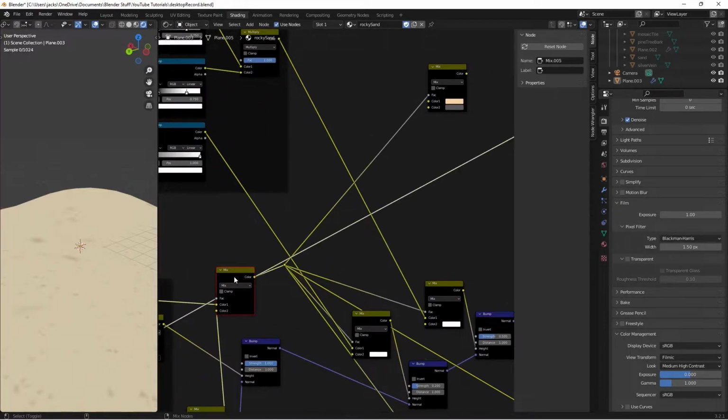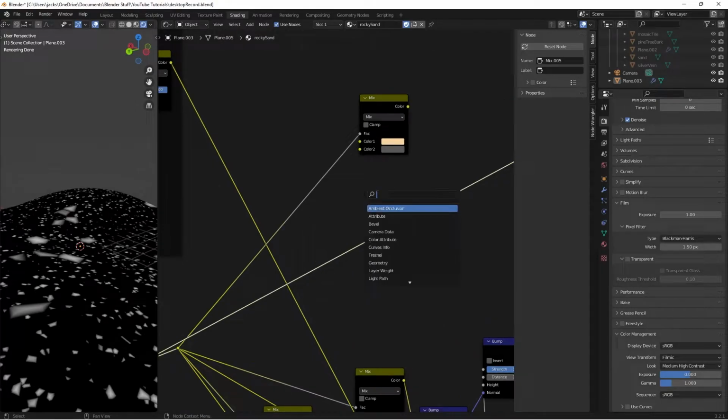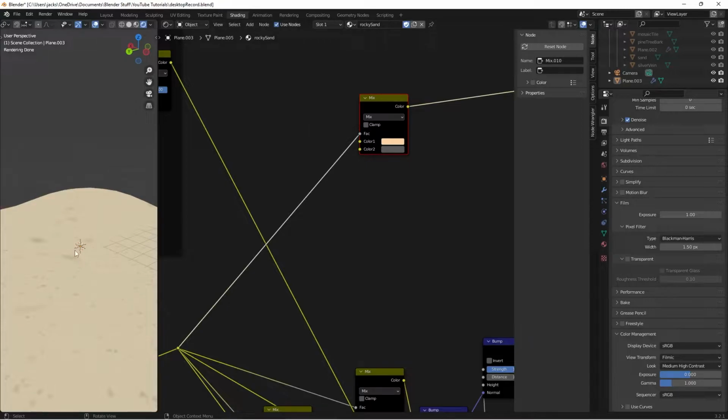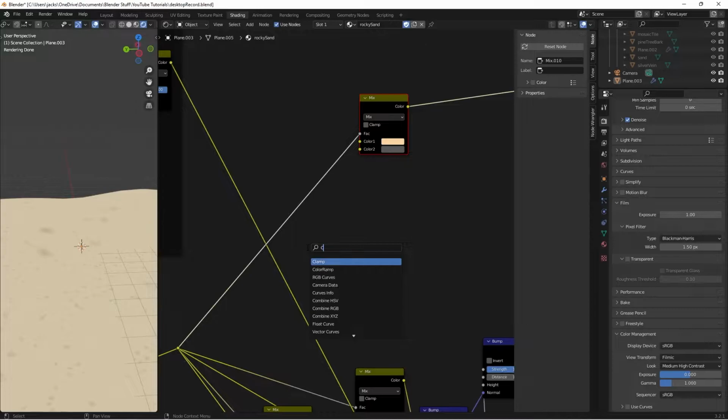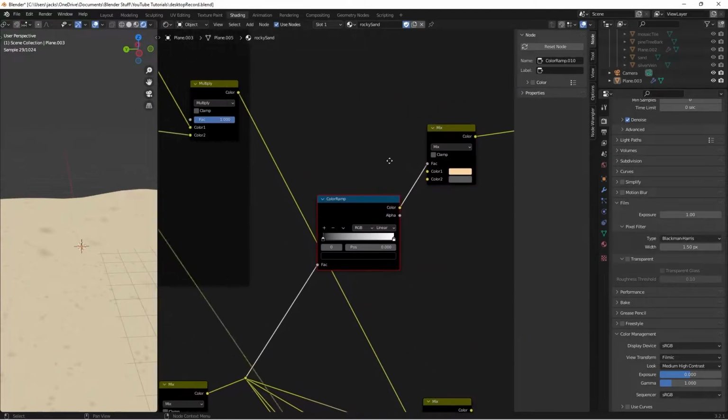And that is because if we Control Shift and left click this guy, these aren't solid white versus solid black. And that is actually a good thing because now we can decide how much sand we want to be covering the rock and how high we want the sand to be. So essentially what I'm saying is, if we preview this guy again, we can see that these rocks look like they would be very covered in sand because you can barely even tell that the color is different. But if we hit Shift A here, search for a color ramp like this, we can put it in between.